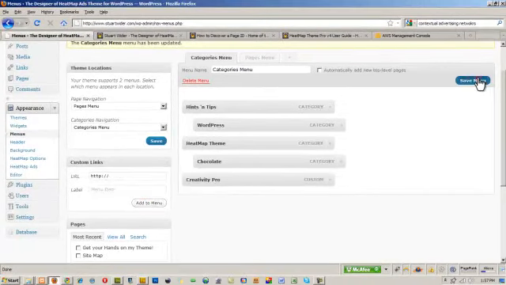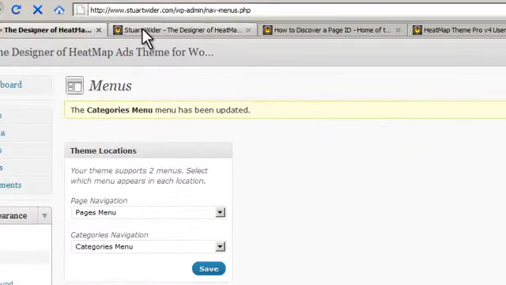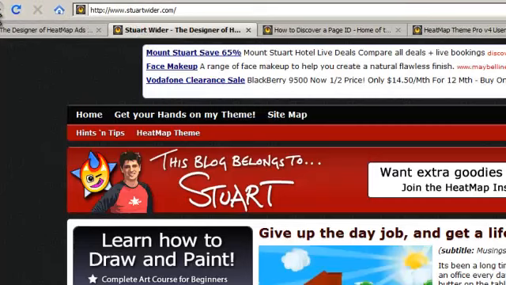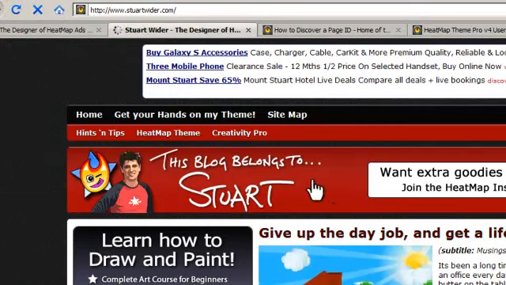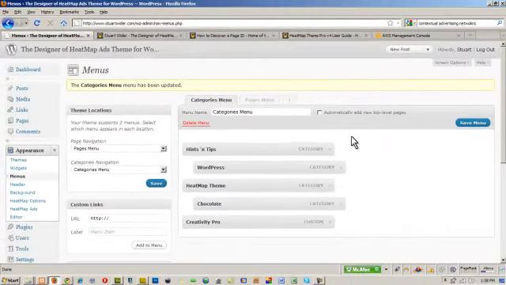If we save that and have a look, you can see I've actually got a direct link to Creativity Pro there now. So if you wanted, you can fill your menu with links to other sites. Anyway, as you can see, the new WordPress 3 menu manager is very flexible, and the HeatMap Theme Pro fully supports it.